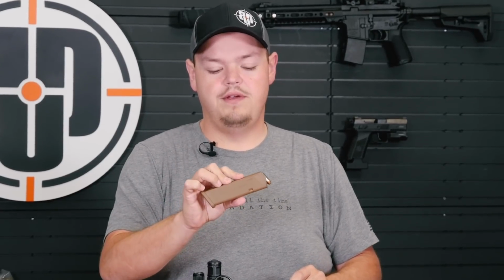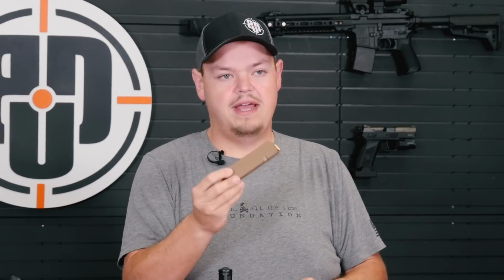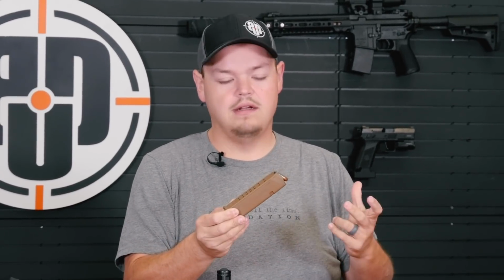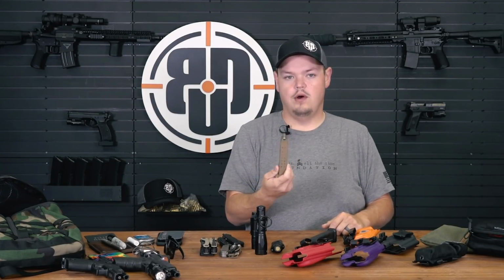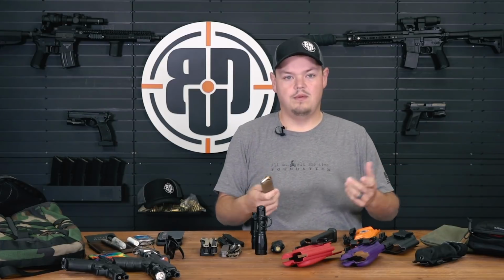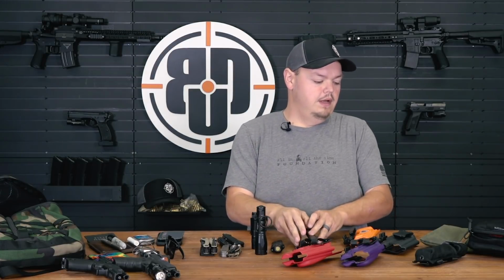Like you've seen in the previous ones, all of my backup defensive mags are tan Glock factory mags. The 21 I keep as a play mag if I ever do a last minute range trip. But anything defensive always lives in these tan mags. It's just simple. I know when I look into my box of stuff, boom, it's tan. It's got defensive ammo in it.